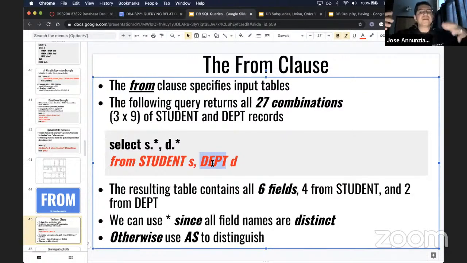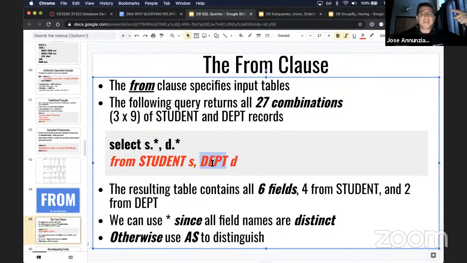Even if some of those students are not related to any of those departments. Regardless, this means that the way it's implemented down below, it's going to iterate over the students table in an outer loop, and then the departments in an inner loop. So for each student, it starts with the first student and the first department, and for that student, it's going to compare against all the departments.